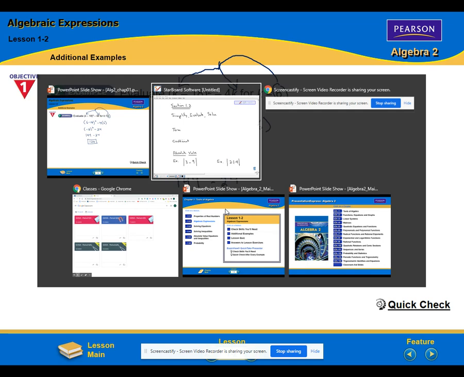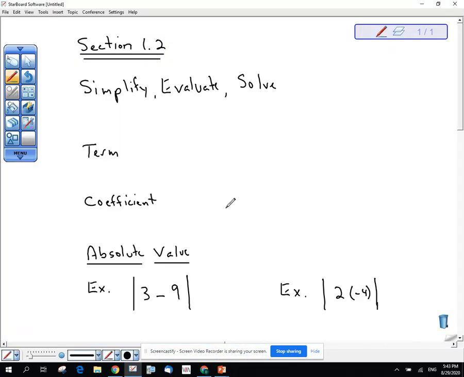Okay, back to our little notes here. The word term, I want to talk about that for a second. I'm going to give you several examples. A term can be something as simple as 3, right? Any number is a term. It could be something as simple as a variable like x or n or xn or abc, okay? It is basically a combination of numbers and variables. So 6xyz would be considered a term, okay? And I guess you could throw powers in there too.